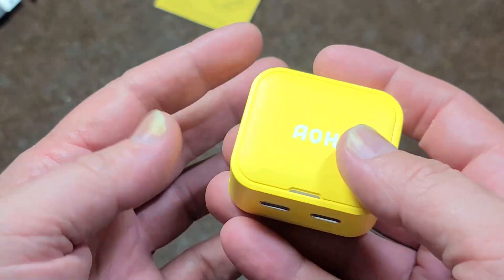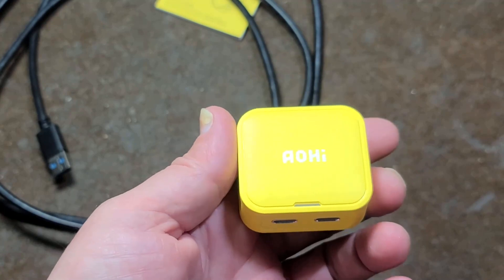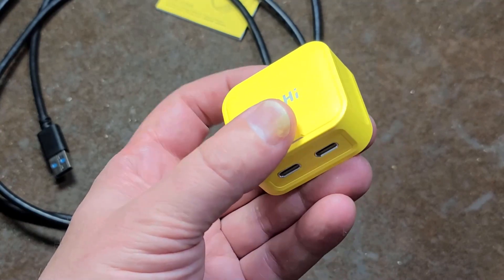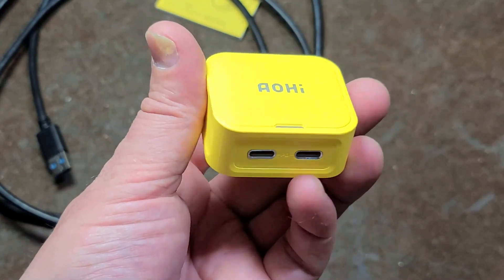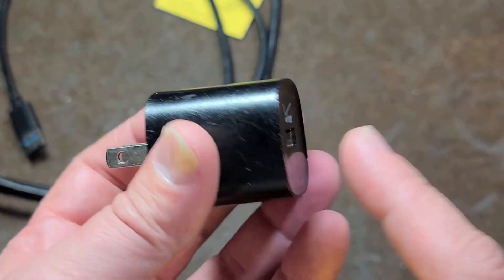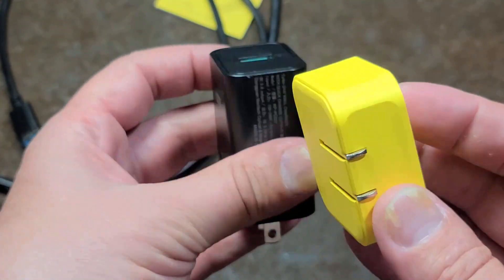Let's do a little testing. I really like the little aluminum chamfered input — it makes it super easy to get a cable in, with tight ports for a good connection. Gallium nitride is a next-generation transistor — a bit more expensive, more efficient, generates less heat, and can handle more heat before having issues, allowing manufacturers to pack much more power into small packages. A standard charger is 2 amps at 5 volts, 10 watts. Here's a Verizon 10-watt charger — this is 10 watts, this is 40 watts, and it's only moderately larger. And this Wraap Power is only 25 watts, yet this Ho-Hi is smaller and puts out more power.